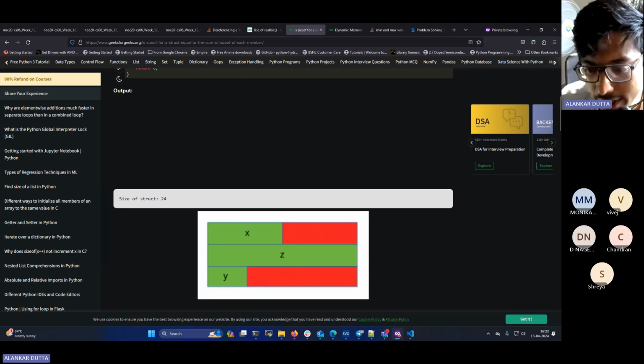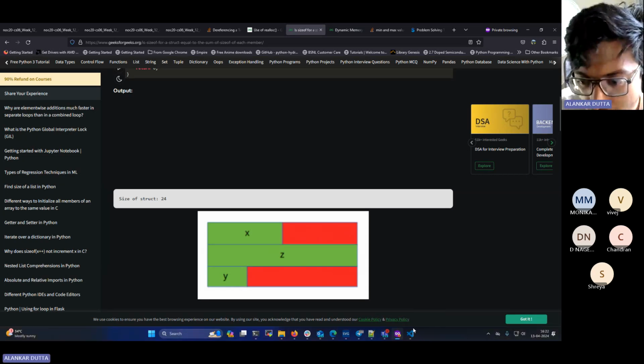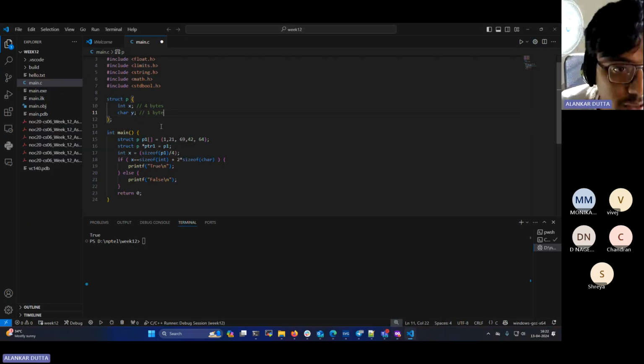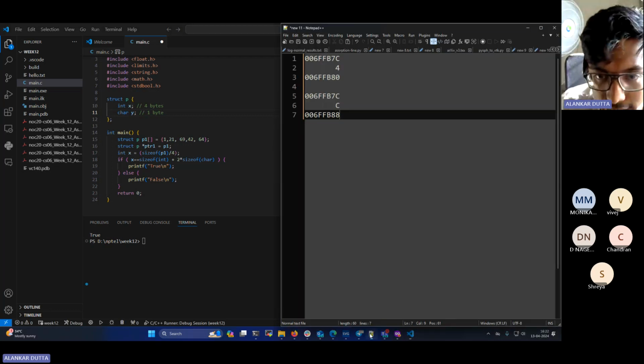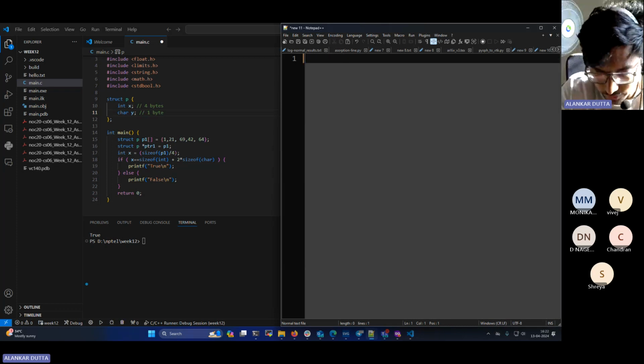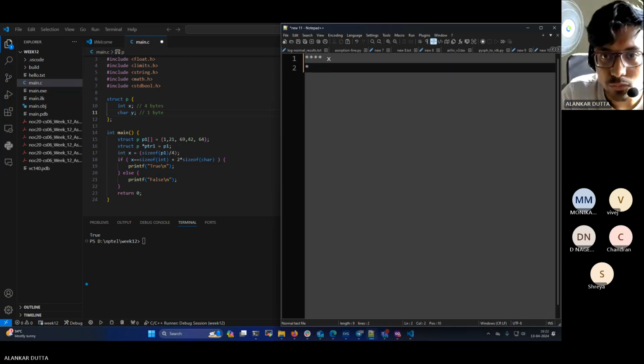So similarly, in our case, we have, as you can see, int X. So this is 4 bytes, and then char Y, this is 1 byte. If you look at this, arrange it in here, each of these is like 1 byte. So 1, 2, 3, 4. So this is an integer, so this is going to have 4 bytes, and this corresponds to the value X. And then if you go to the next one, this is 1 byte, so this is going to correspond to the character Y. But since you want to align this, you need to have 3 more, right? Which will be your padding. So let me show the padding by minus. And then this is Y.